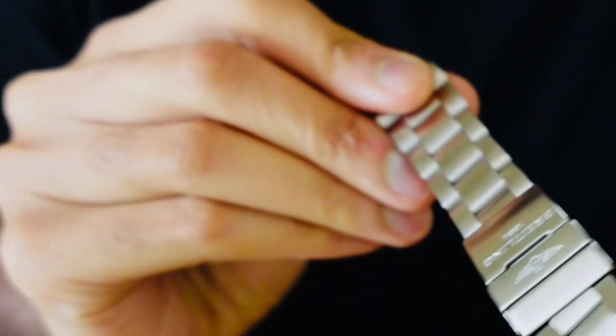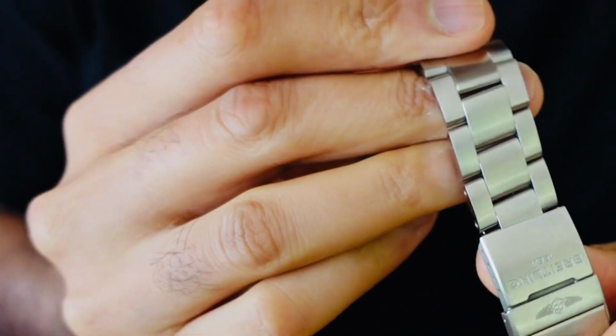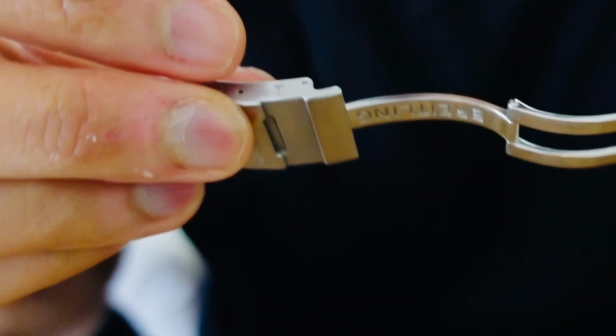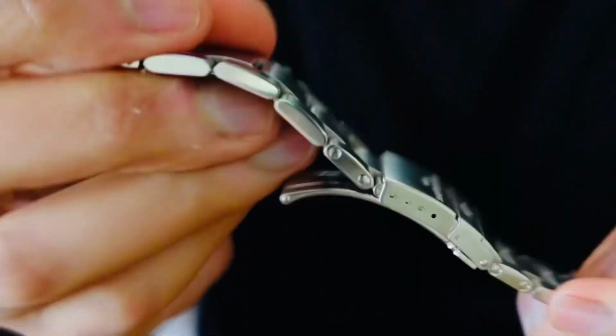Before I put it on my wrist, let me show you the bracelet that it comes with. Breitling makes really intricate, really well-made bracelets, and this is certainly no exception. It's got a stamped style clasp, but a very high quality one. There are a couple of little micro adjust spots where you can move it. There's no toolless micro adjust, but it's really well made, really well thought out. Kind of complicated to size, but that's the bracelet. You can see that the solid end links fit really flush. Anyway, let's get this thing on my wrist.